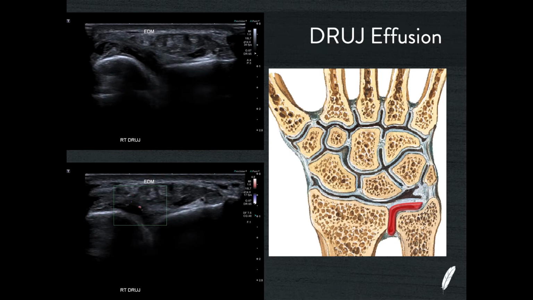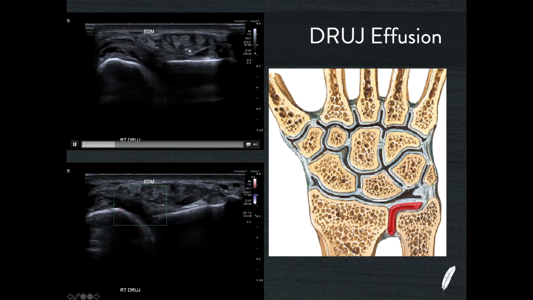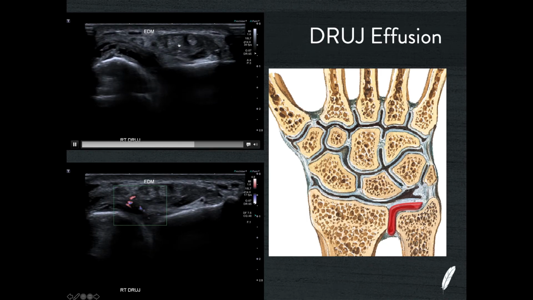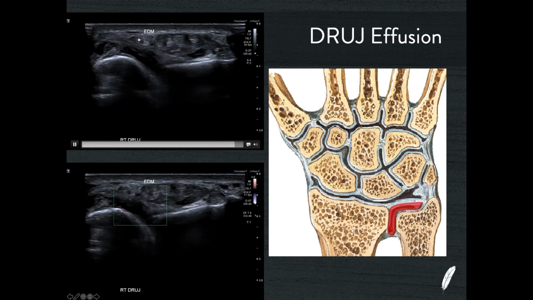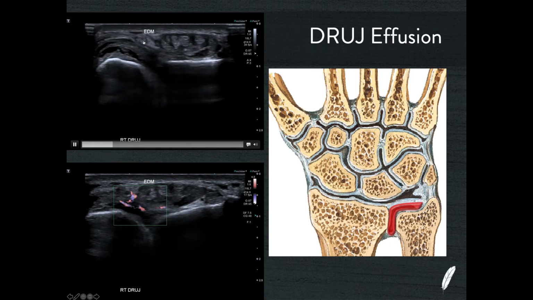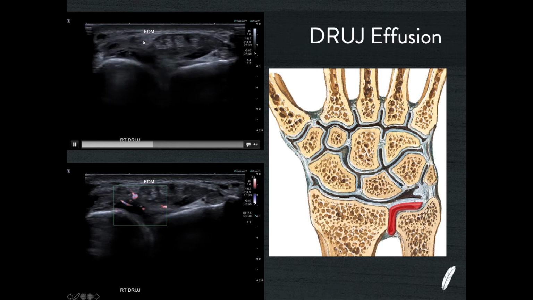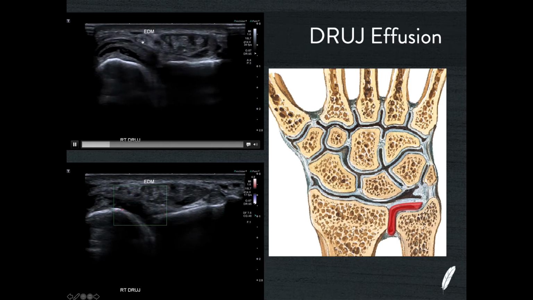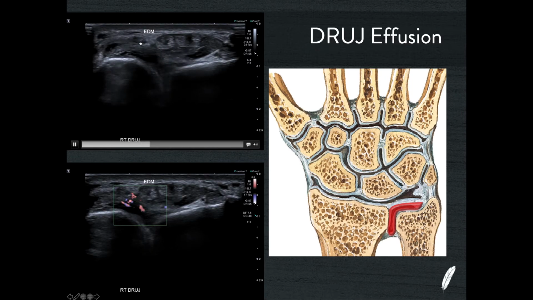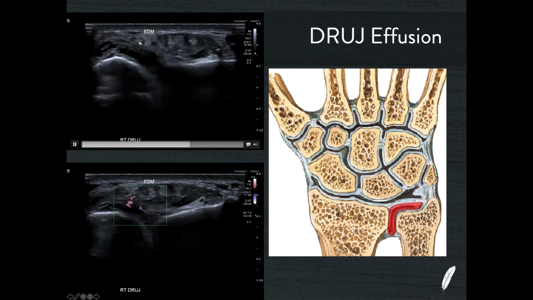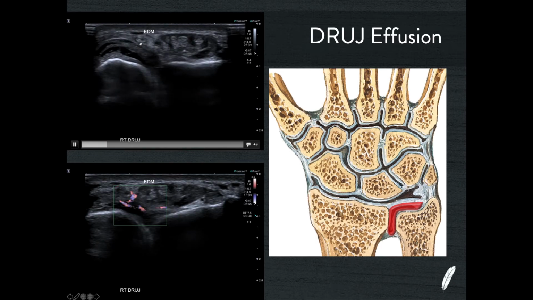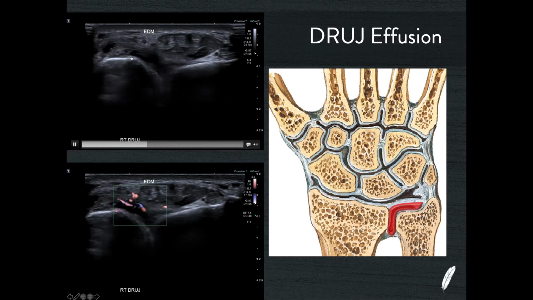Now, the way I assess the distal radioulnar joint, if you look at this top video, this is extensor digitorum communis, this is extensor compartment 4 of the wrist, and this is extensor compartment 5, extensor digiti minimi. Now, you may never have cared about extensor digiti minimi prior to this presentation, but after this presentation, it will become very important for you, because the gap between extensor digiti minimi and the hyaline cartilage of the ulna is exactly the thickness of the distal radioulnar joint capsule.